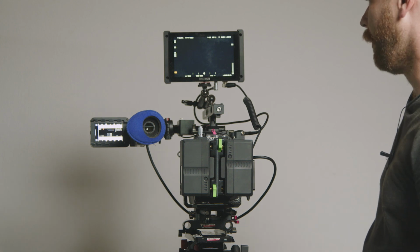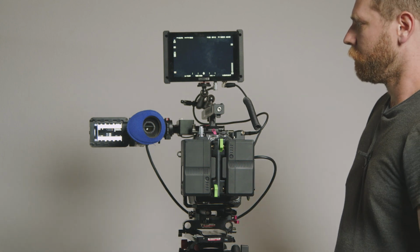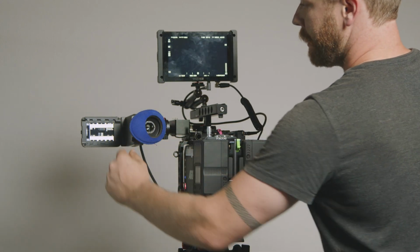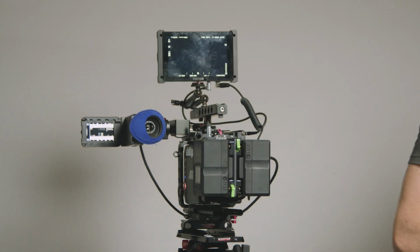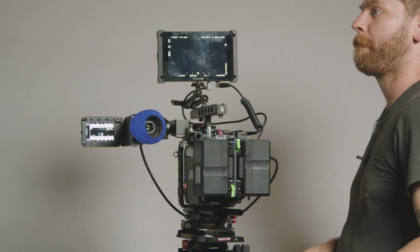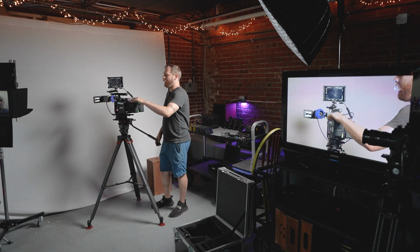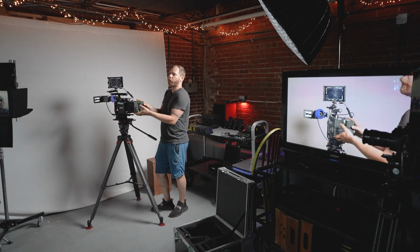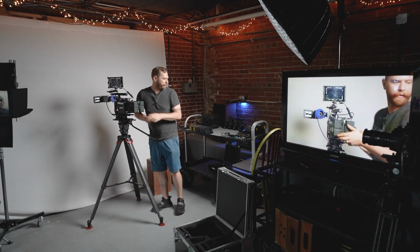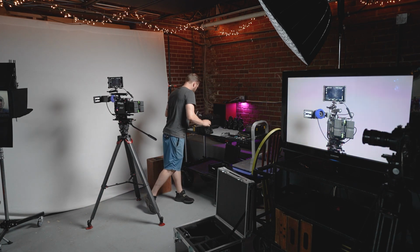There we go, and now we're on. Here again, you can see the controls are all based through this EVF. You can also actually do it through your phone. What I have hooked up currently are gold mount batteries. These were kind of the original camera mount batteries. I'll show you the 2 different ones that we've got.